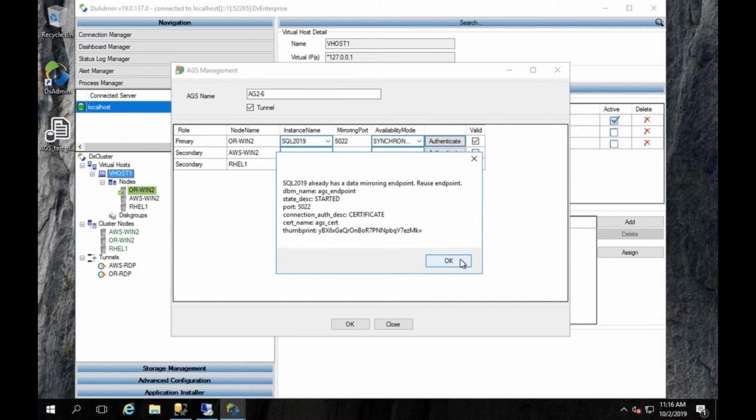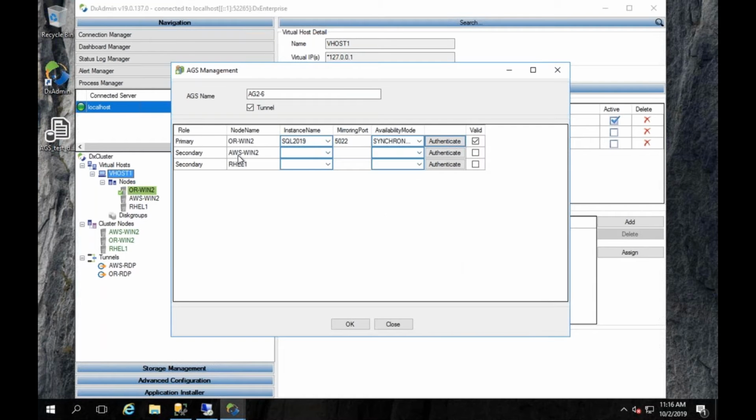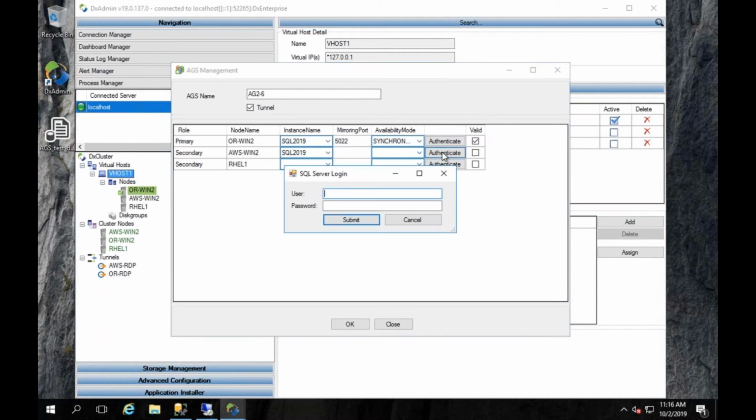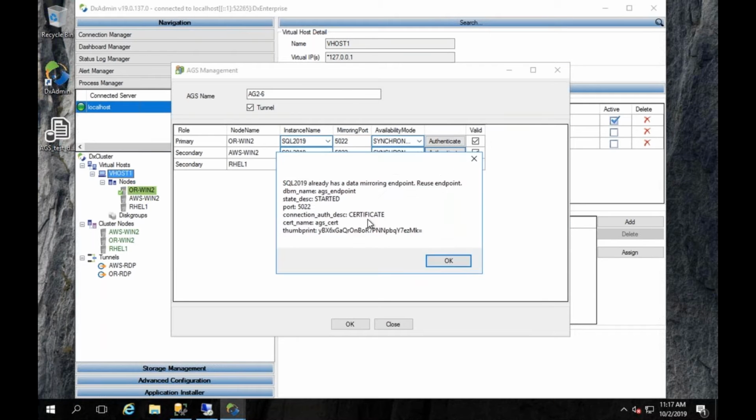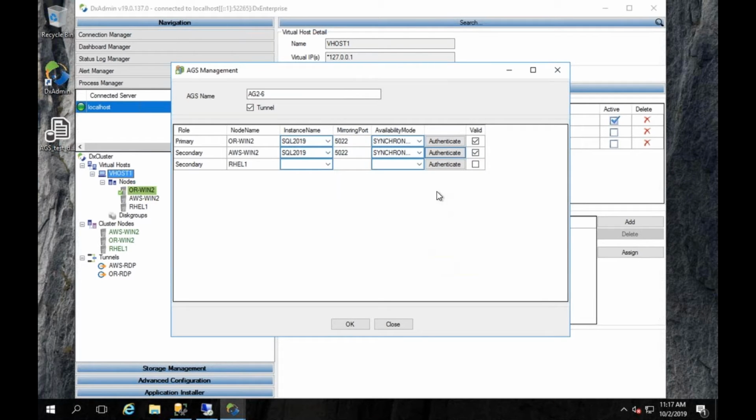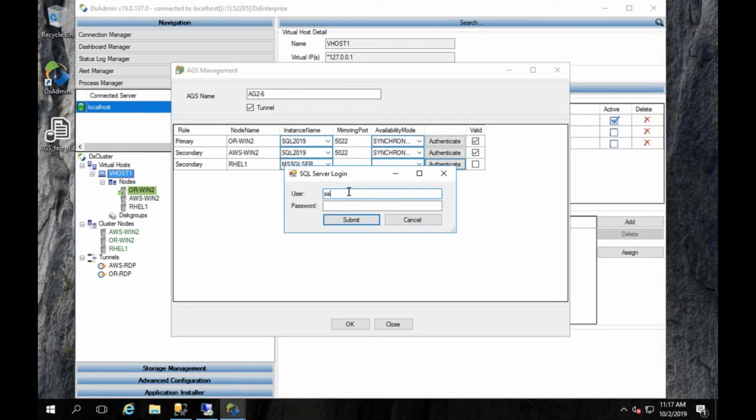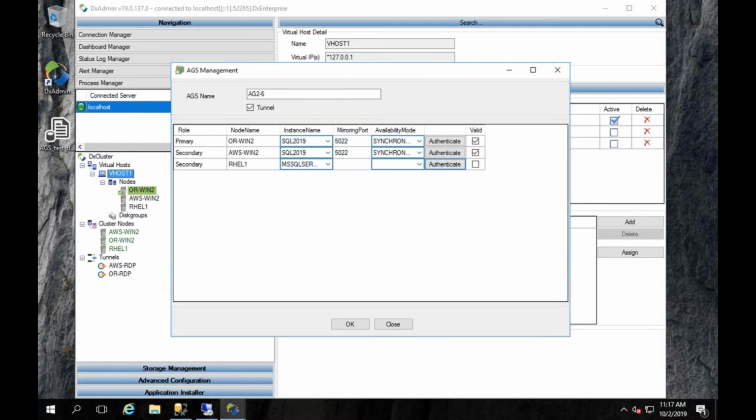We're going to reuse that existing endpoint there. This is our first secondary replica, SQL 2019, authenticate to it. Same thing, and then finally our Red Hat instance. Oops, need to select the instance there, and hit submit.